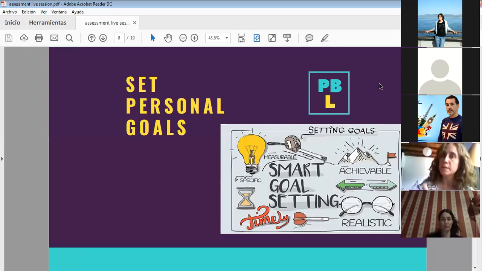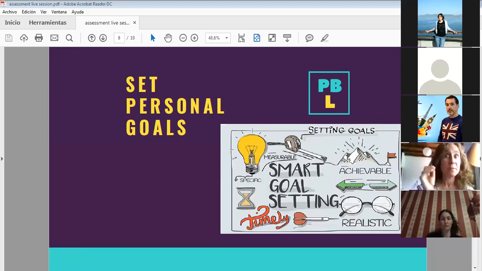So that would be the first page that is included in the portfolio. So they can check from time to time, or at any time they want, how close they are to accomplishing these objectives. We also tell them to be really responsible and careful with all the material we work with: all the reading activities, the listening activities, the writings, the different drafts, till they get to the final version of their writings, or the listening task. All the material we work with in class should be included in the portfolio. Because we remind them that a complete portfolio is one of the requirements for passing the course.